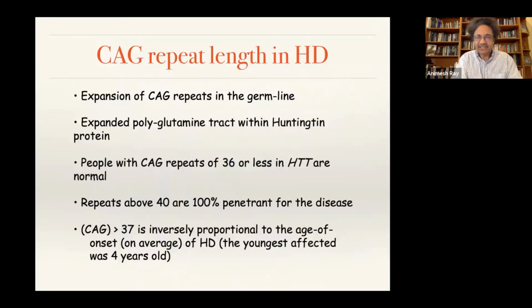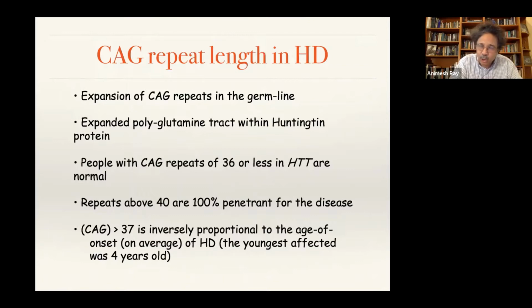So we said that the CAG repeats expand in the diseased individuals. The expansion is classically thought and shown to be due to expansion in the germline of the previous generation. In other words, mainly the sperm cells, but also the egg cells of the father and the mother, respectively. And then the would-be patient inherits that increased length of the CAG repeat into the embryonic cells. And as you know, CAG encodes glutamine, and it is in frame of the first exon.